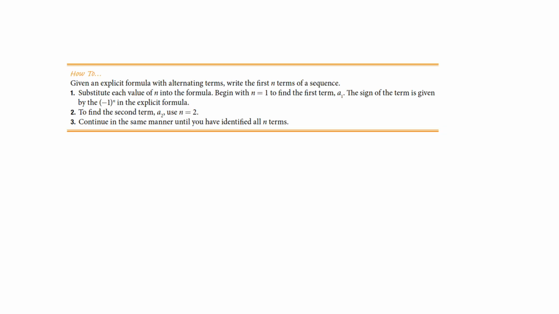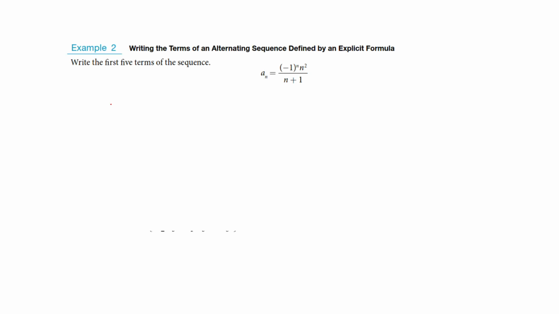Okay, now we're going to eventually have to find the formula for this sequence ourselves. But one of the tricks they're pointing out here is that if we are hopping between a positive and a negative number, one way in which we can see that is negative 1 to the n. So when n is an odd number, it's going to be negative. When n is an even, it's going to be positive.